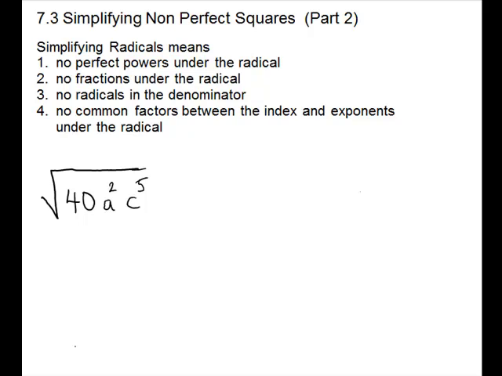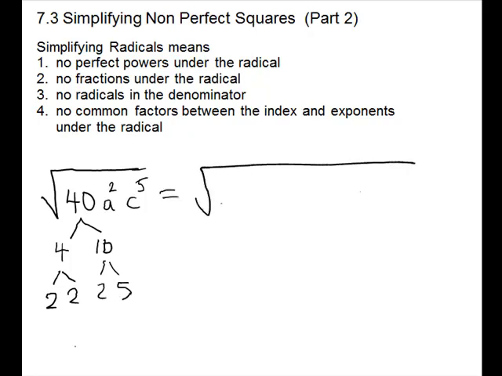We'll continue with our lesson on simplifying radicals, and we were doing this by breaking to primes. So we're going to break this one down. For 40, I see 4 times 10. There are other ways. You will always get the same answer at the end. So 4 will keep breaking to 2's, and 10 will be 2 times 5. So I have all primes there. I'm going to put it back under the radical.